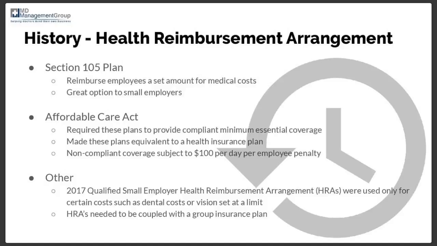They would set a limit, say between $3,000 and $5,000, and say to their employees, if you have out-of-pocket medical costs, you can turn them in to us and we will pay those costs. We'll reimburse those costs to you up to a certain limit. That might be, like I said, $3,000 to $5,000.